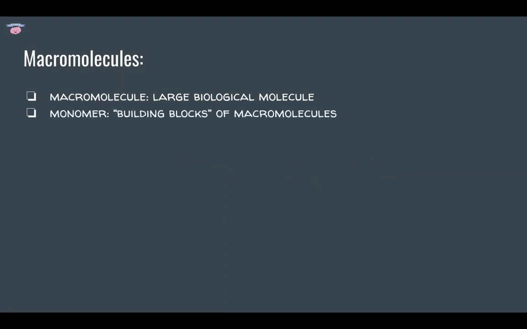A monomer is a building block of the macromolecules. So think about a ladder. First, you would need one piece of wood. That's the monomer. The polymer is made out of identical monomers. So the ladder is made out of identical rungs made out of wood. So the monomer is the wood rungs, and the polymer is the total ladder.